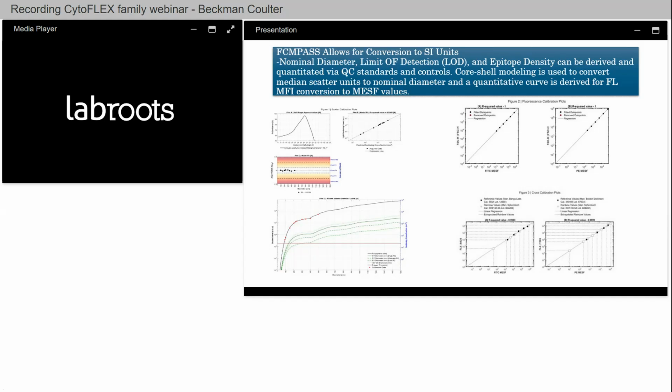So they derived this thing called FCM pass. And so by using a set of particles, in this case, you can use NIST traceable beads. They come with very well-defined characteristics such as nominal diameter, refractive index, and basically all the measurement standards there. And by running some of these along with possible fluorescence calibrations, you can put them through all the software and you get something that looks like this.